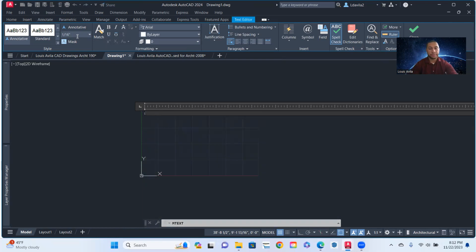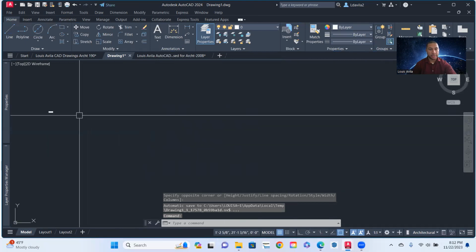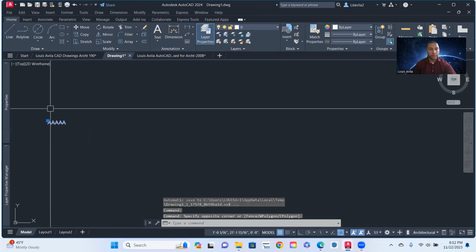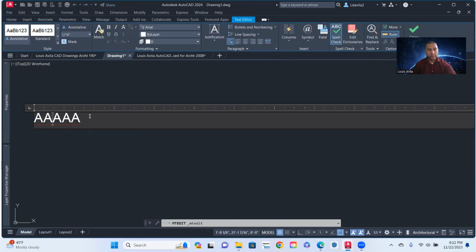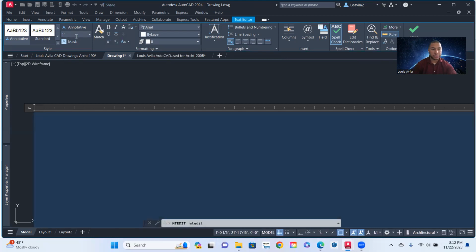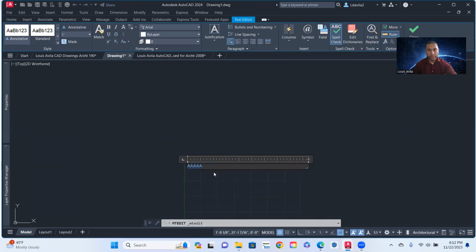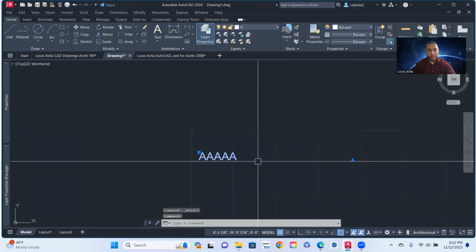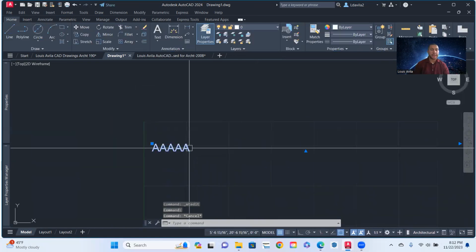Right there is fine. So let's just put a, let's see what's the size of that. It's really small. We can go in there and fix it though. So let's just put 1 foot. There we go. You can always manipulate the size.